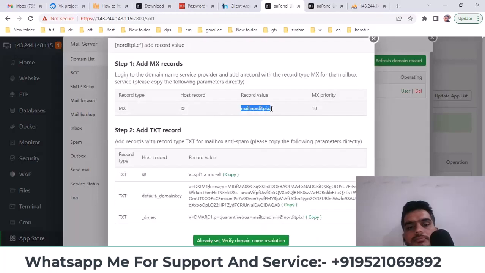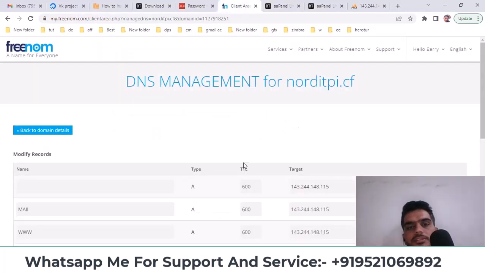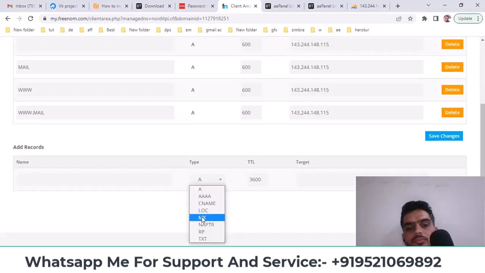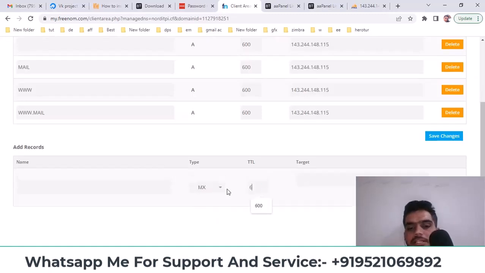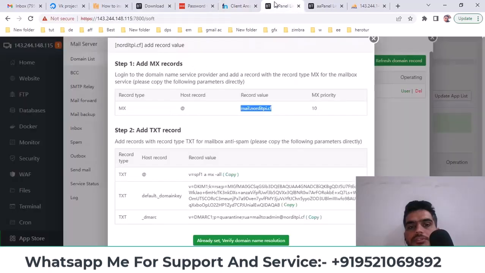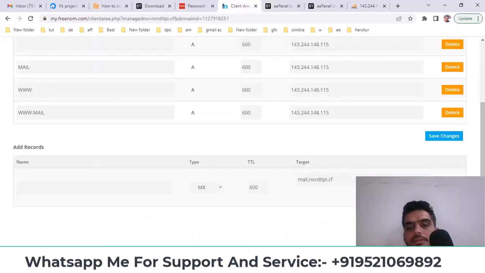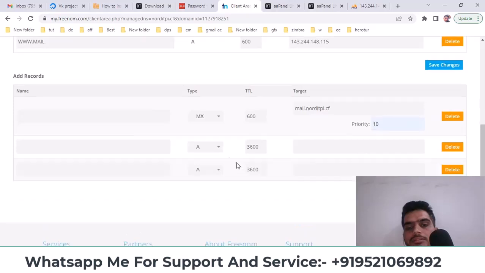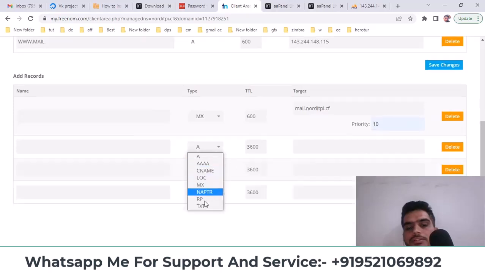So, I selected MX here. I'll change the TTL, make it priority 10, okay, after that. I will add 3 TXT records here for SPF, for DMARC, for DKIM, so I have done this here, okay.